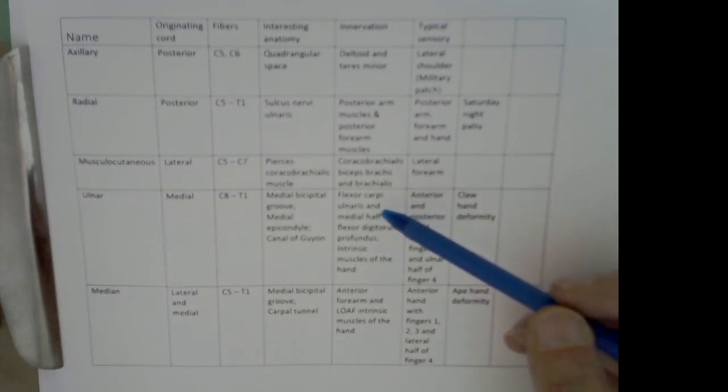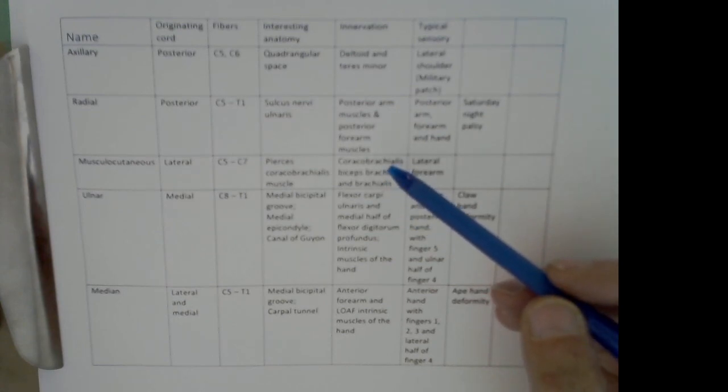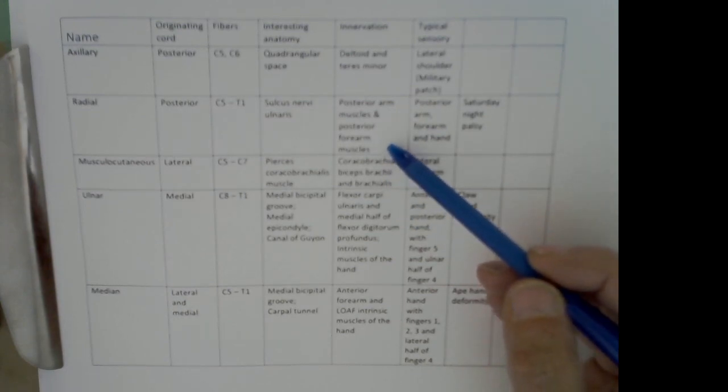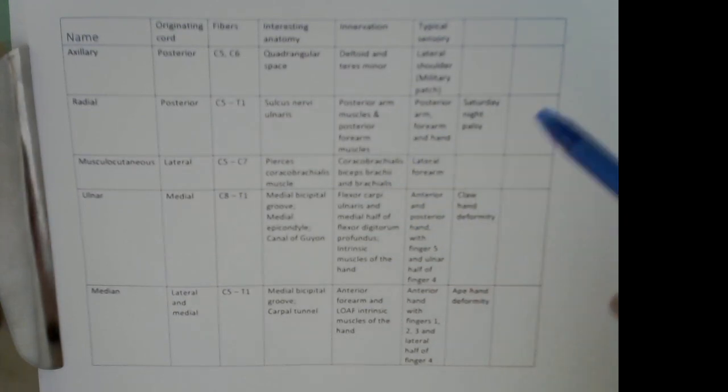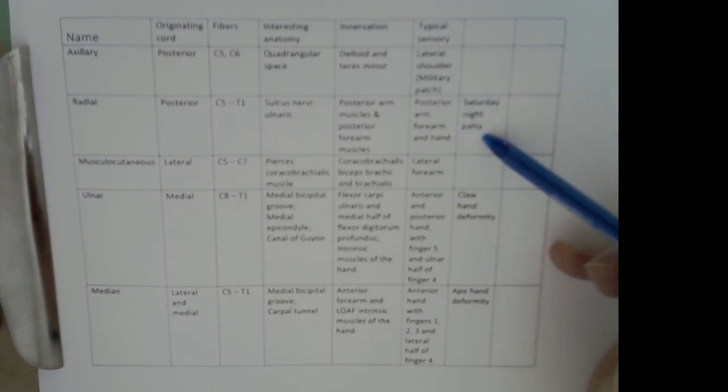Its cutaneous innervation is mostly on the posterior side of the arm, but it does have a very unique patch of skin which is not overlapped by other peripheral nerves and cutaneous nerves. So we'll be talking about this also in the section about the radial nerve. Finally, we have an interesting scenario which is commonly related to radial nerve injury, called Saturday night palsy.